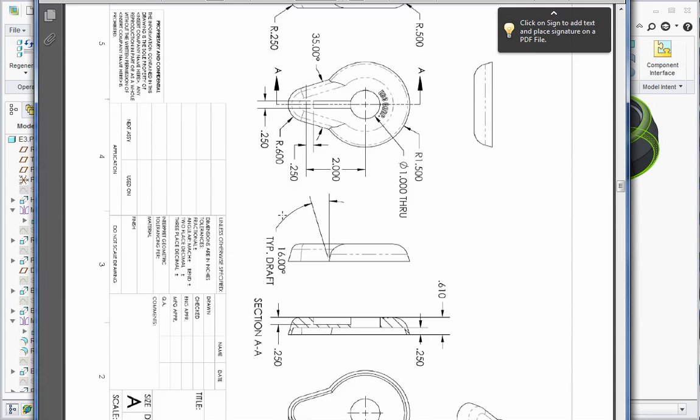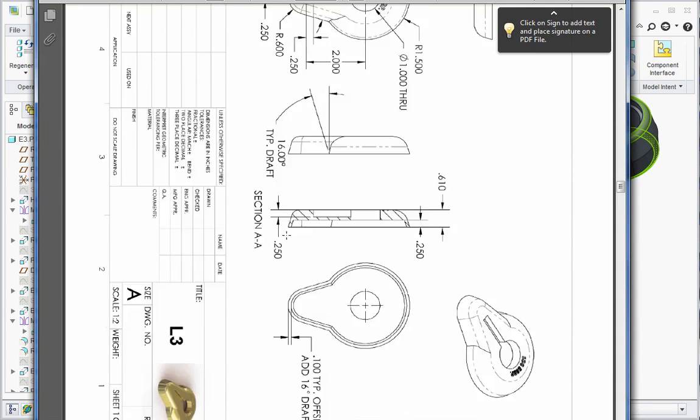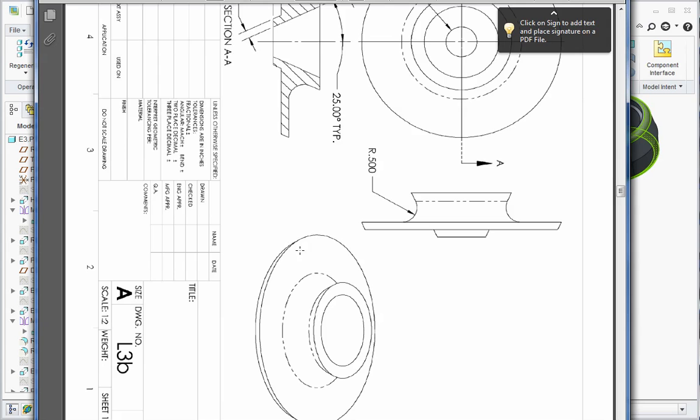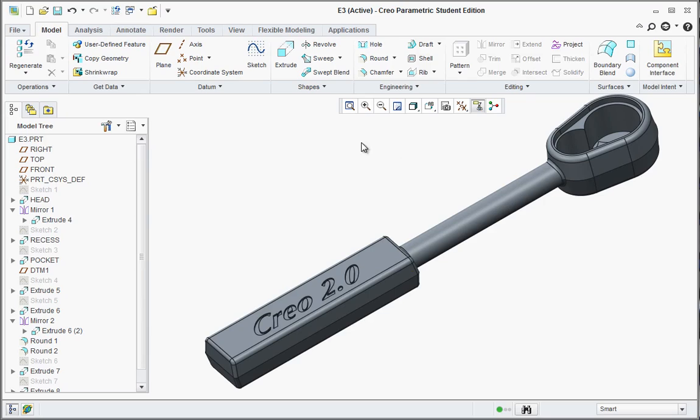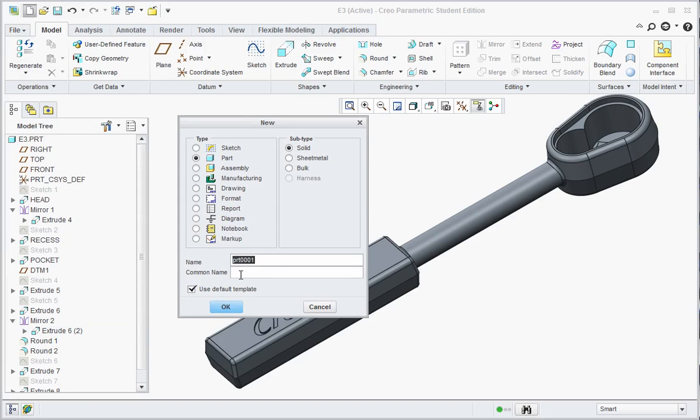Now there is a lab 3, that's in there. You could give it a shot, as well as lab 3B. I'll begin with lab 3. Again, spoiler alert, I usually recommend that you try it on your own, but if you have challenges, you can always watch these. So I'm going to go ahead and create a new file here. I'm going to call it L3. Actually, I'll do L3B first because that's the easier one, actually. That's a review from L2.